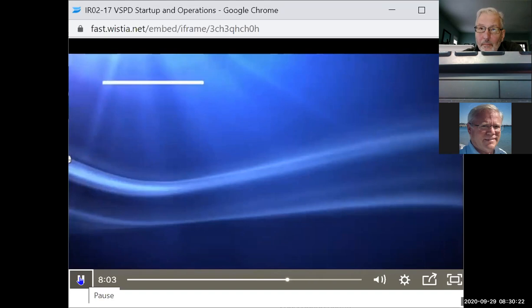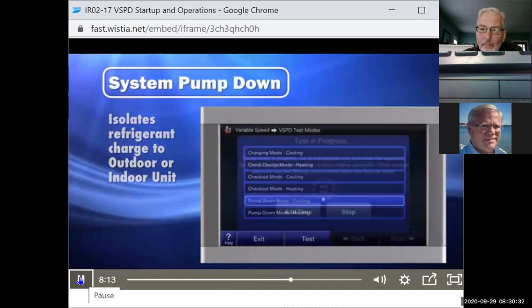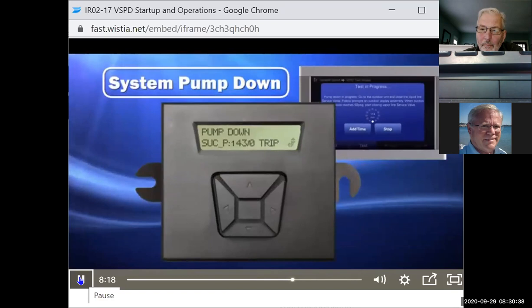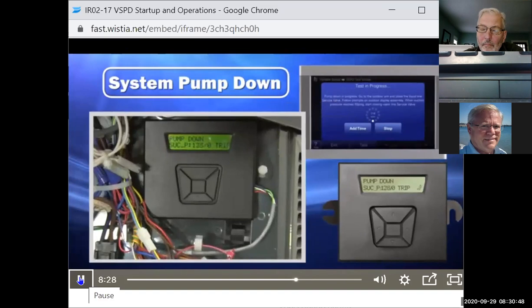System pump down. When pump down mode is initiated from the comfort control, the technician can isolate the refrigerant charge to the outdoor unit or to the indoor unit. The outdoor unit's CDA will display pump down on line 1 and the suction pressure and the low pressure trip point on line 2. In this scenario, the trip point is 0 PSIG. The CDA will update every 4 seconds, and when the suction pressure reaches the trip point, the unit will stop running and the CDA will display pump down complete, close service valve.